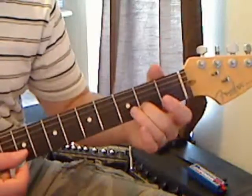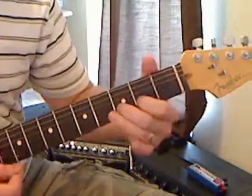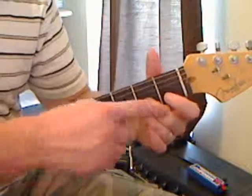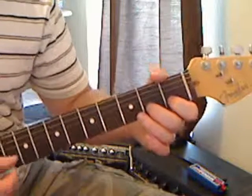And then play them both open, B and E open. Okay? So it's... Don't get fooled by my first finger being back here. It's just right behind my 2nd finger. I like to use it to help control the string. So.